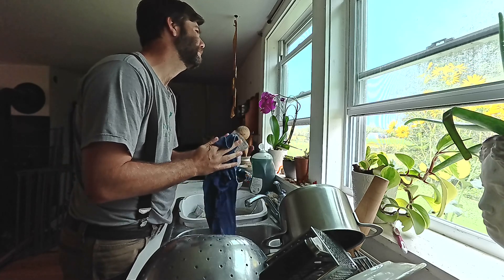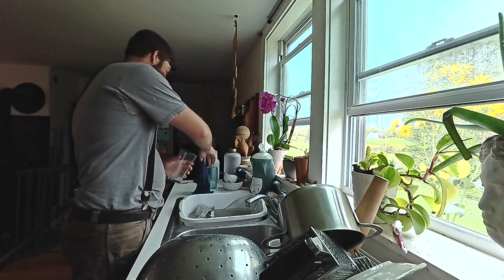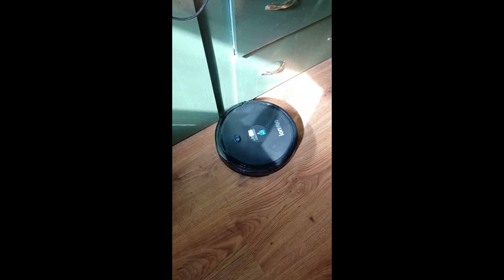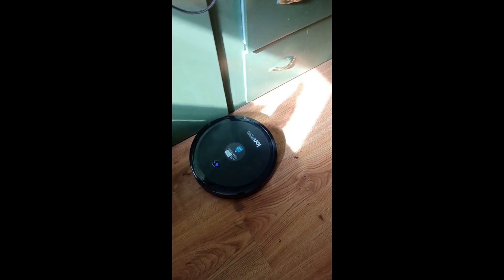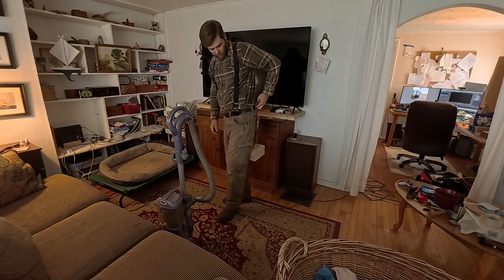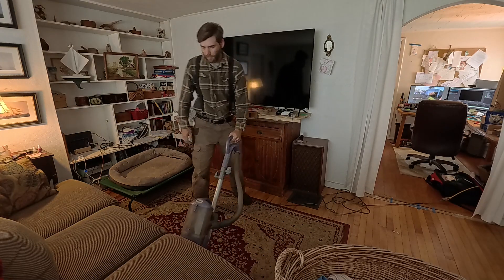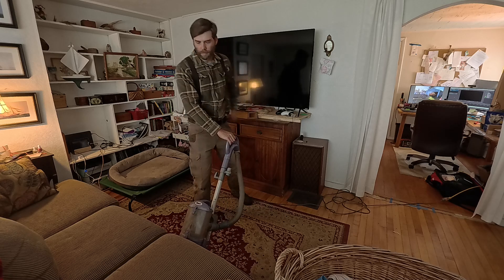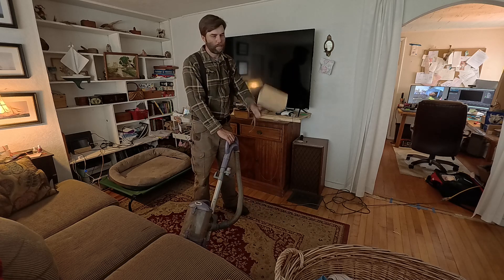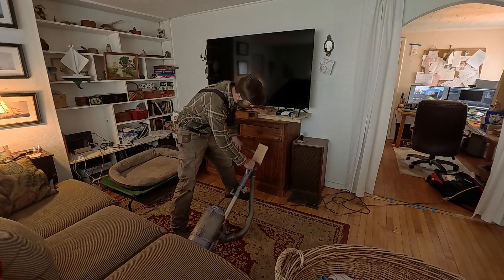I'm attempting to build a robot that will help out around the house. It all started about a year ago. As a little gift to myself, I bought a robot vacuum. I've always loved robots, and I figured it would be a fun toy that would possibly be useful to help keep the pet hair tumbleweeds under control. I had no clue that it would be so effective. What I didn't realize is that it would clean underneath things that I wouldn't personally try to fit a full-size vacuum cleaner under, and it did it faithfully, every single day.